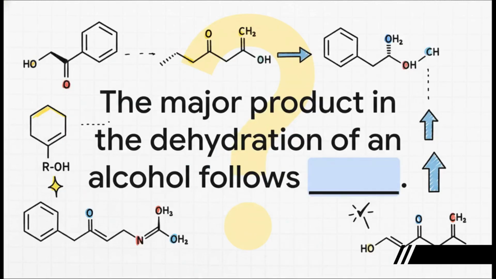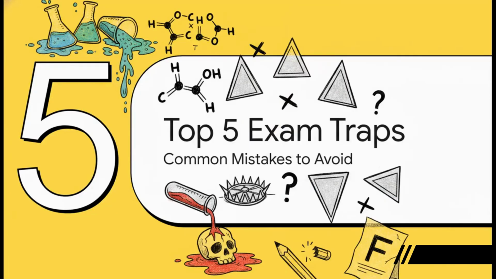And question number 2, what's the rule that tells us which alkene is going to be the major product? You got it. It's Saytzeff's rule. This rule just says that the more substituted and therefore more stable alkene is always going to be the main product you get. All right, listen up, because this section right here could be the difference between a good score and a truly fantastic score.